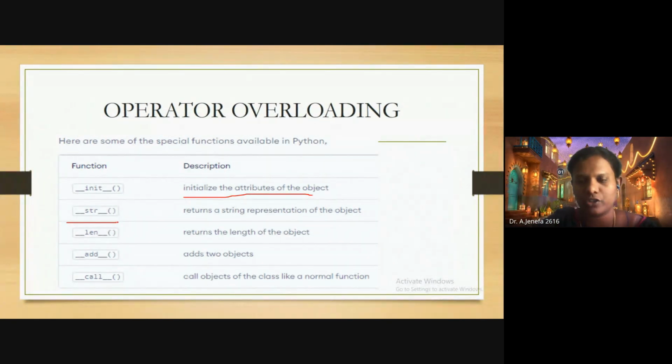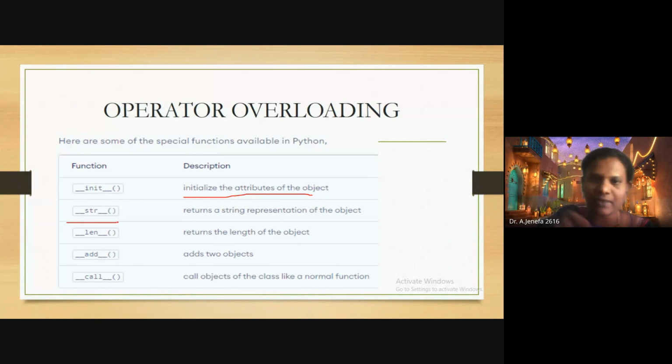And the len function is used to return the length of the object. Normally the len function will return the number of characters, the number of alphabets present in a string. The len function is also written with double underscore, len, then double underscore.